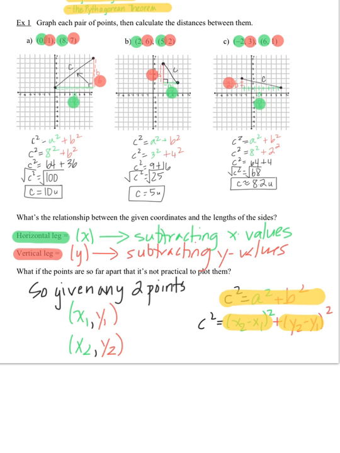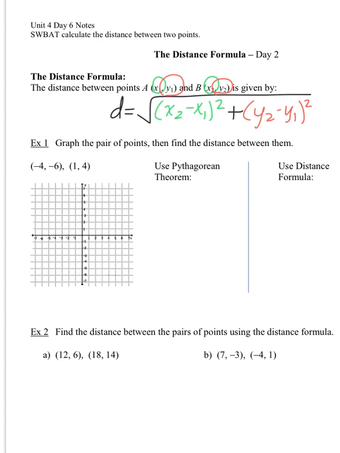And so the last step to figuring out the distance between the 2 points is to take the square root of both sides of the equation. This is what brings us to the distance formula. From the previous problem, we now have this distance formula that'll help us to calculate the distance between any 2 points given the 2 ordered pairs.